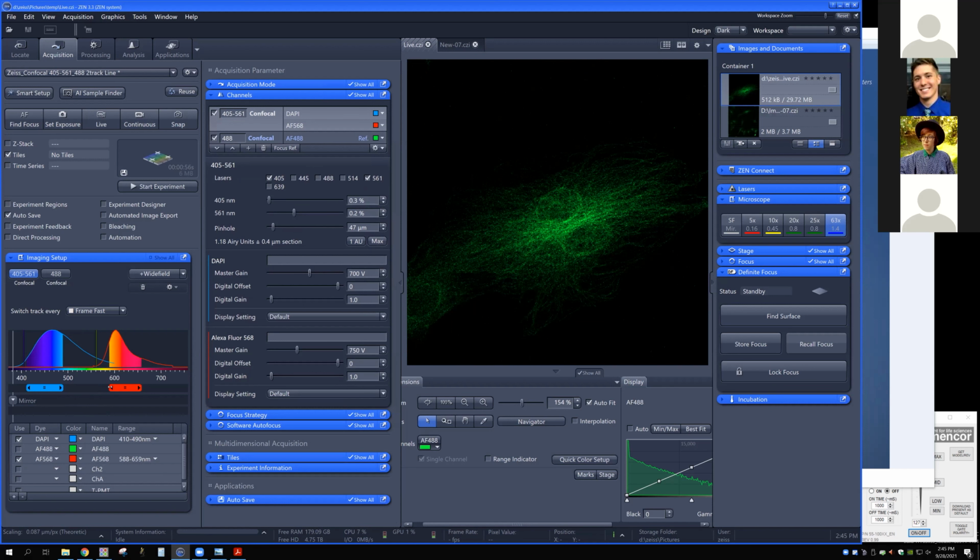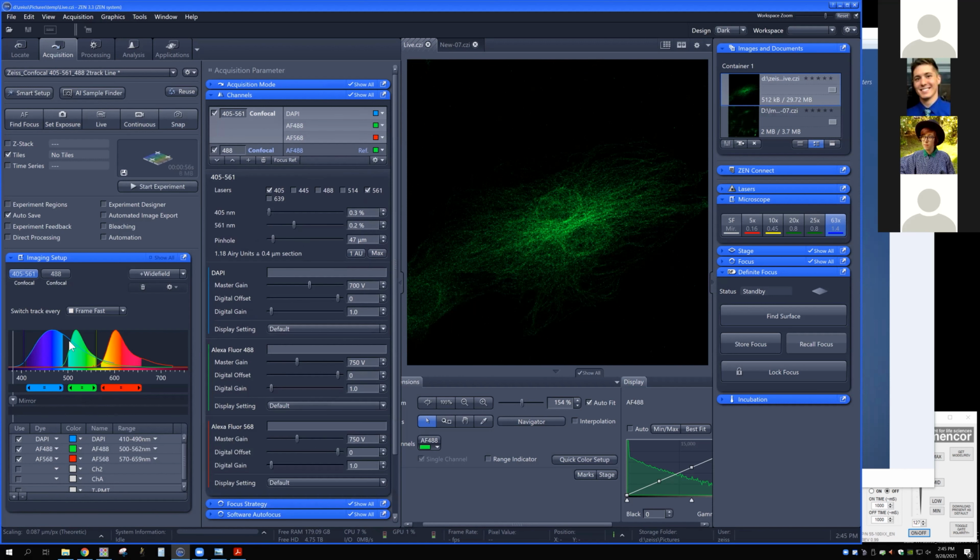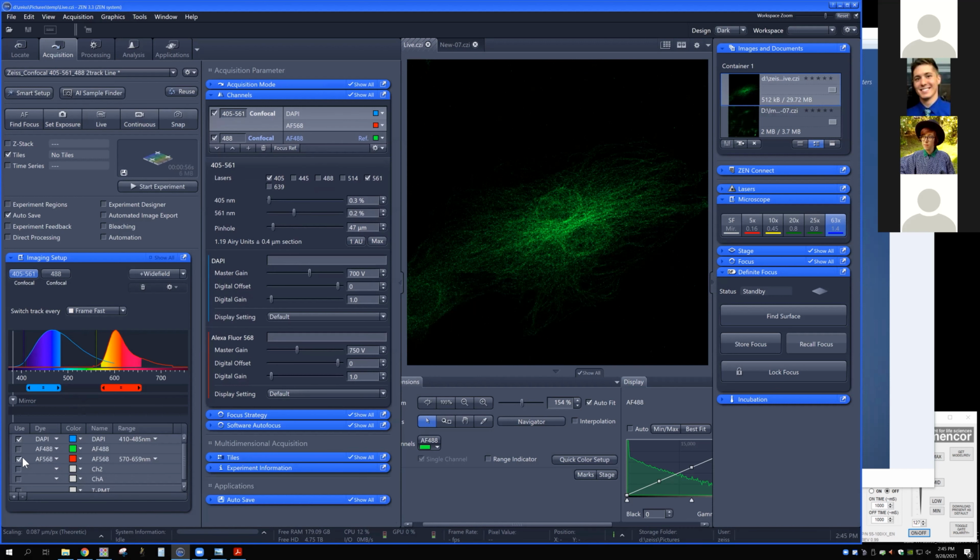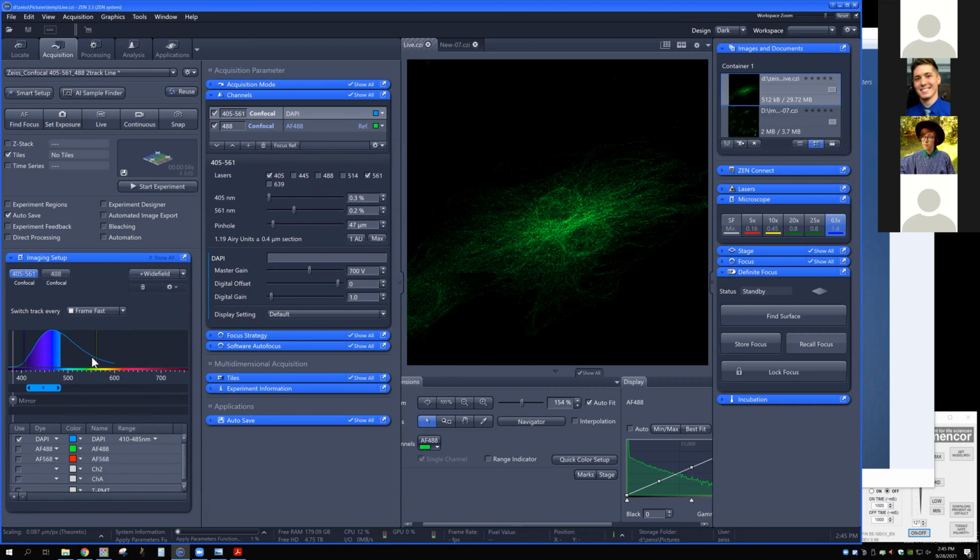But you'll see that, let's actually do this. If I keep this right down to here, I think we might even see some DAPI in this channel. So we'll try that out. But you can see that I can make sure that the DAPI is basically moved away from the green as much as possible. Again, this is really just in case this 405 ends up cross-exciting the green. You would end up seeing that green signal if your detection range here was broad enough. All right. And again, as Cassandra mentioned, we're losing a lot of light from our DAPI emission, but it's so bright anyway that it usually doesn't make a difference.